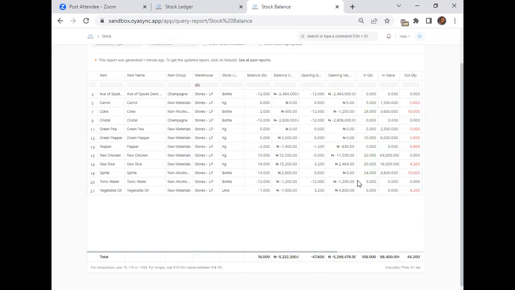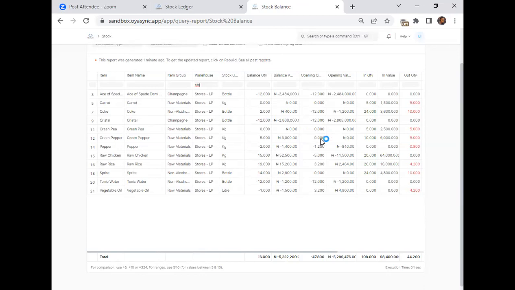And same with my green pepper and my carrots. My carrots initially we had 5 available, so now my out quantity is 5 kg. Also my green pepper, I had 5 kg available initially.